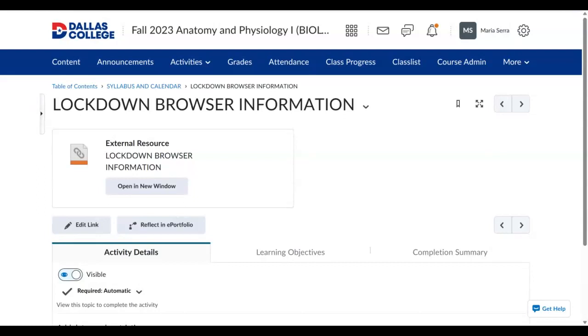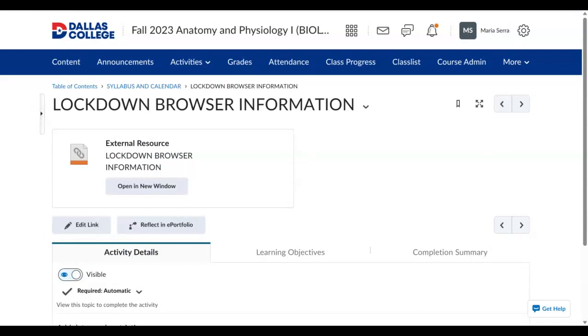Once you have it downloaded on your computer, you will access it in order to take your test. This downloading of the lockdown browser application is only done once. Once you have it, for any subsequent test, you will not need to download anything anymore.